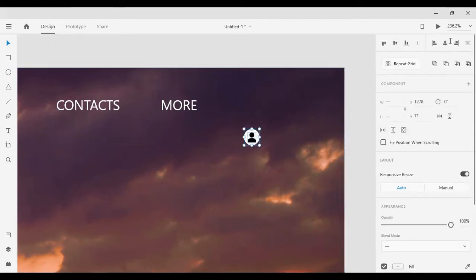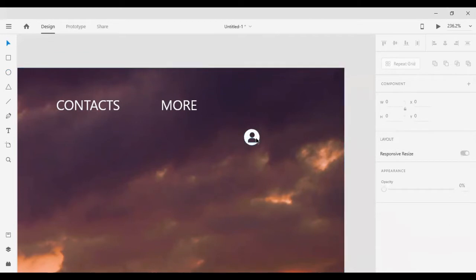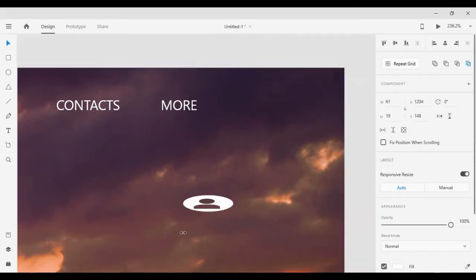Select it, align it into the center, and punch it. And there. So now we have a hole in this, which, as you can see, is in the shape of our profile icon. Just bring it up here, bring it to the side.